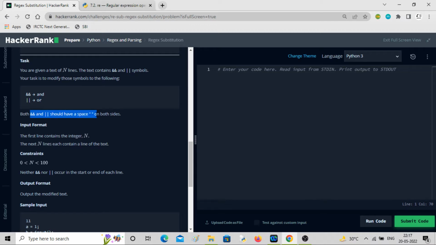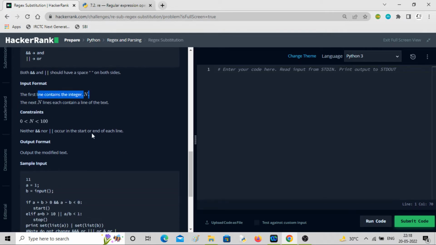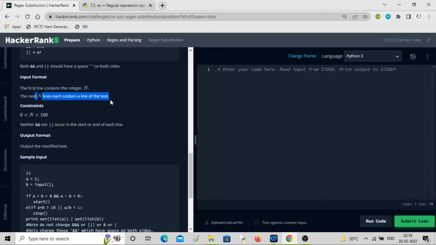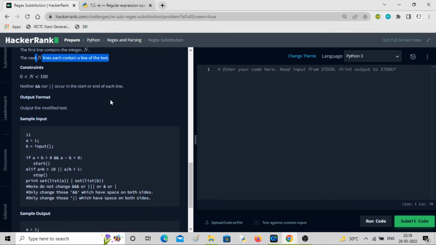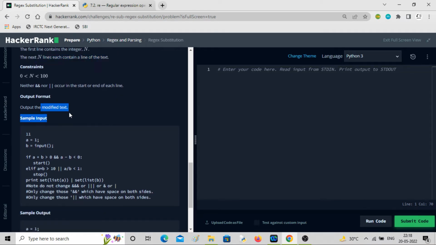These have a space on both sides, remember. So space, symbol, space is and, then space, symbol, space is or. That is what we have to replace. Then the first line contains the integer n, the next n lines contain the lines of text, and you can see the constraints. The output is the modified text.